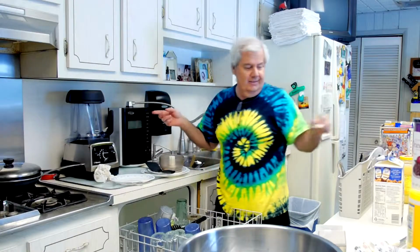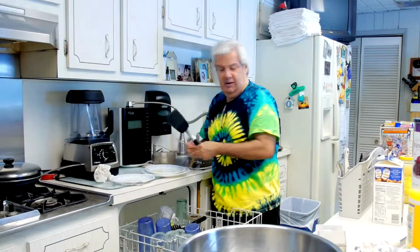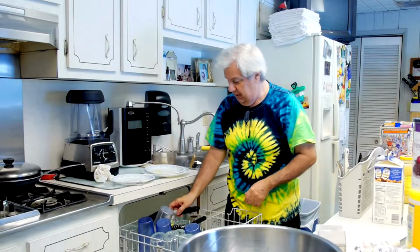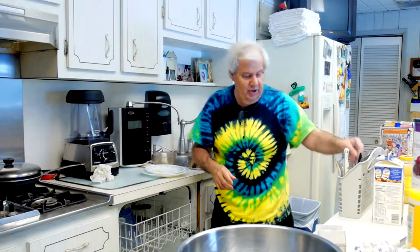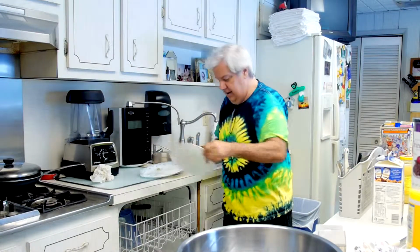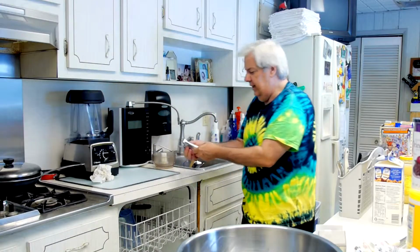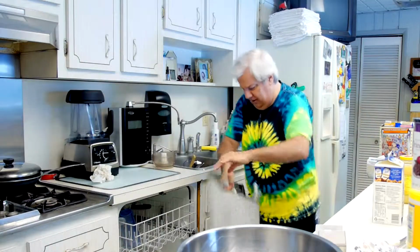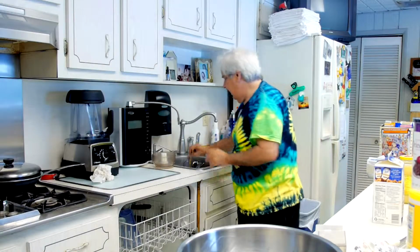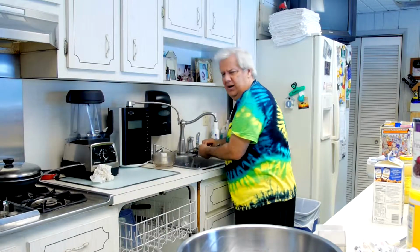Oh, what's that? I don't think you want to know what that is, but I'll tell you what it is. And if you're that interested, let me know in the comment section below and I'll explain it better. But it basically is a very expensive, super duper dandy water filter. It ionizes the water, it reduces the size of the clusters, and as it reduces the size of the clusters, it allows the water to go freely in and out of your cells, washing out your cells better. And of course, it filters the water. And it gives it a charge, I forgot if it's a positive ion charge or a negative ion charge.